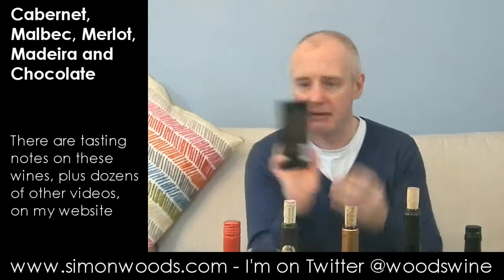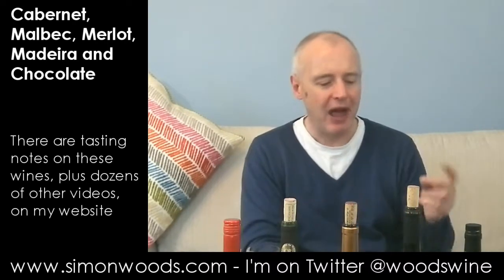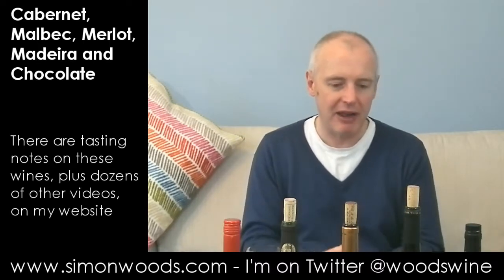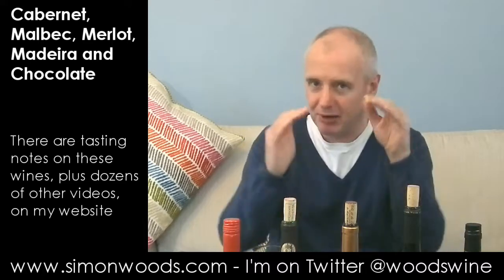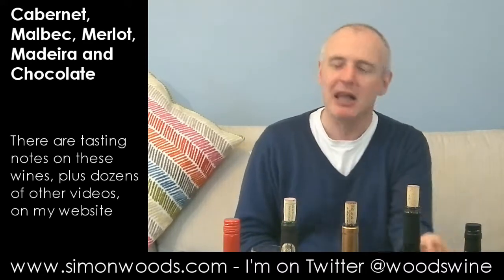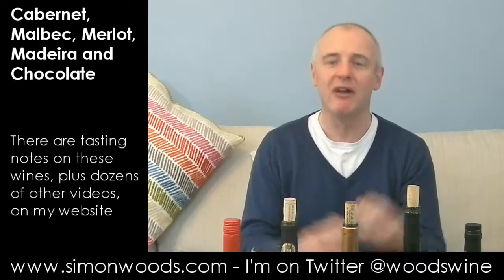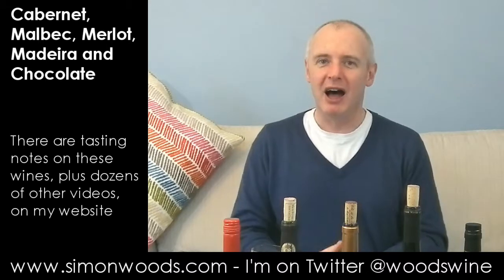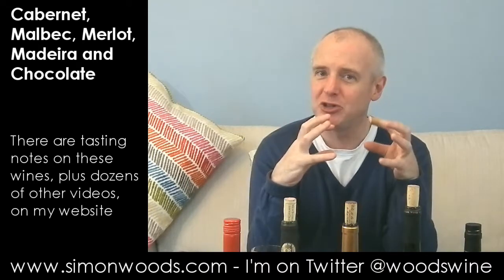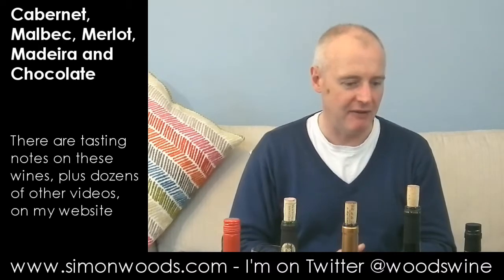Now for the chocolate — Green and Black's, again 70%. It's a little bit fruitier and less vanilla-scented than the Café Cabernet chocolate. That works really nicely. The sweetness in the chocolate brings the apparent sweetness level in the Madeira down a little bit, making it taste that bit drier, but because the Madeira has such intense flavour, it's still got lots to say for itself. It's like someone's put a pair of slightly loose Spanx on it — brought it in slightly but it's still got a little bit of wobbly swagger. Two full-on personalities having a really good time together. I have a strong feeling they won't be taking separate taxis at the end of the night — I think they will be making beautiful music.